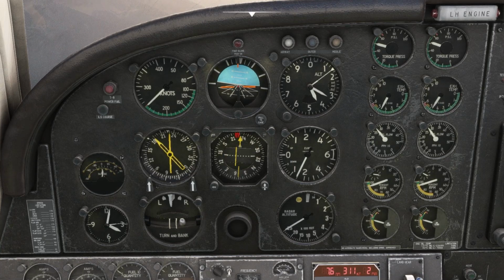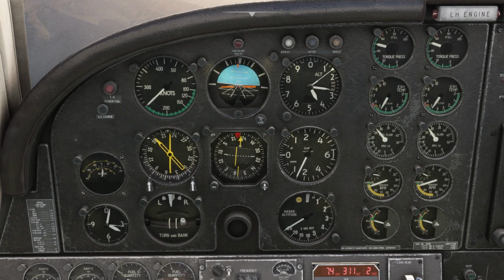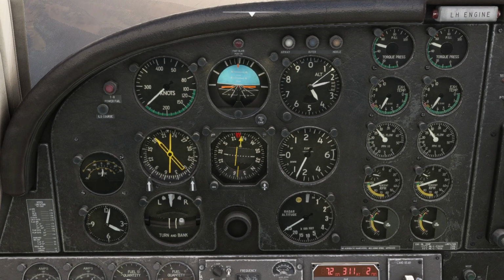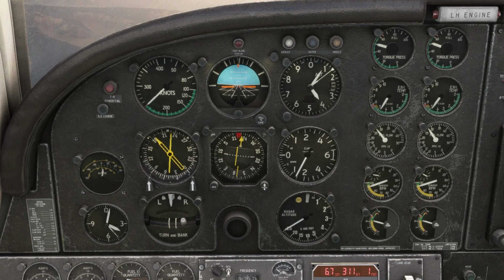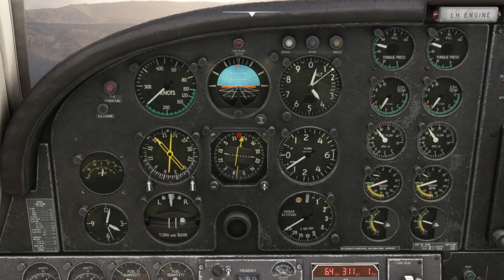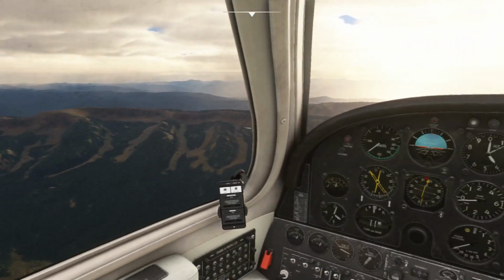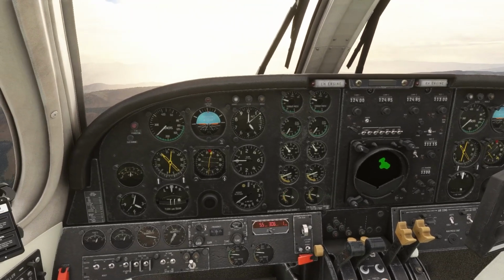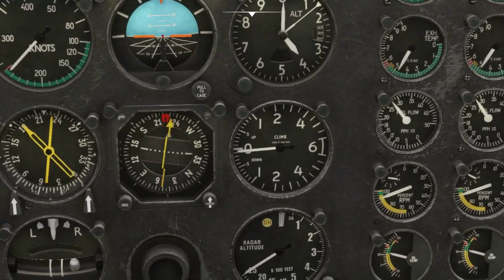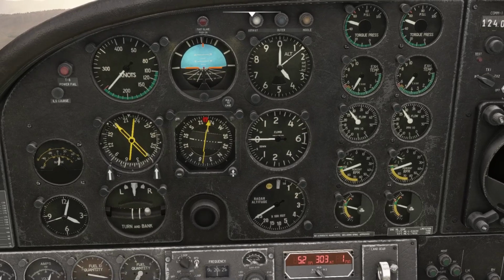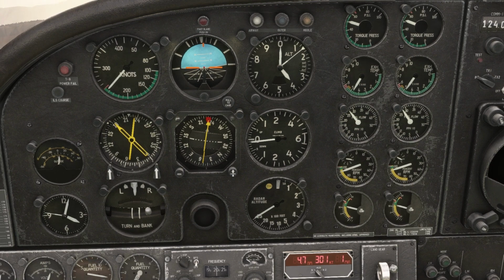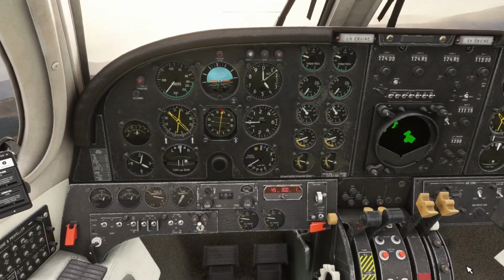So I want to get stable on this course, and then I'm going to switch the radios over to the next arrangement, which basically switches them. What's pointing at the VOR will change to point to the runway and vice versa. Okay, so we're leveled out at 14,000. We're on course.